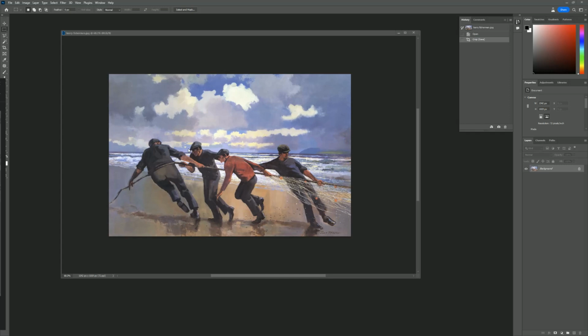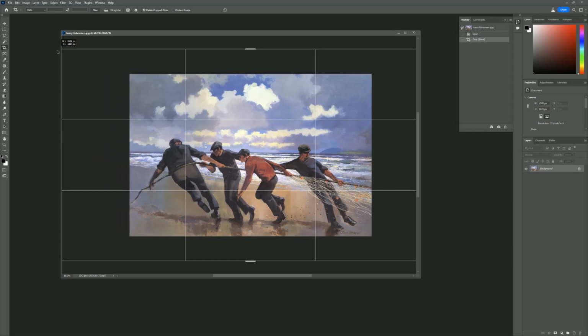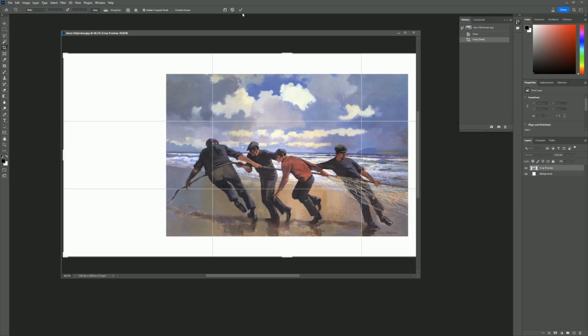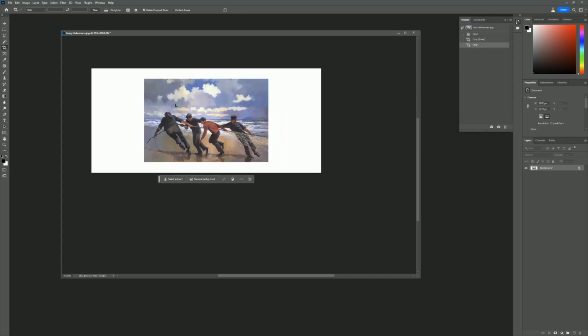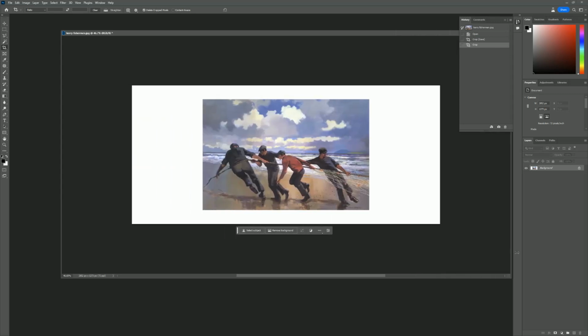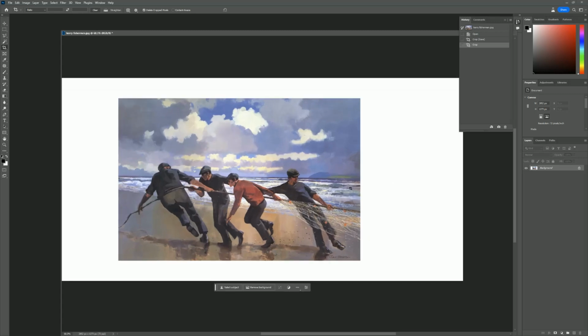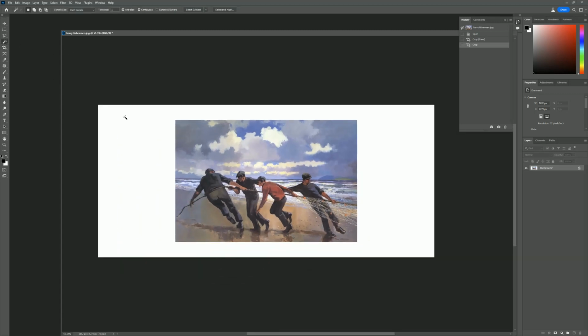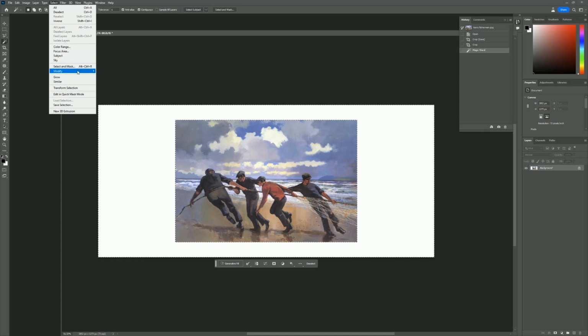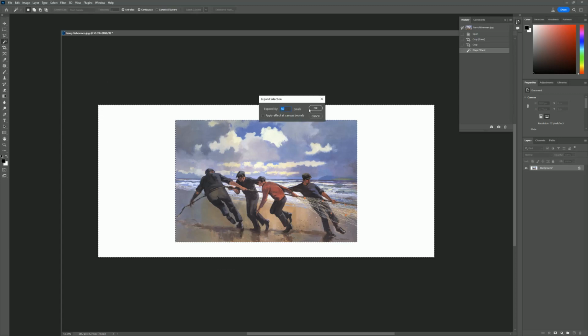Again, another of Skelton's works. Now we'll just try the same thing again. So I'm going to select, then hit Generative Fill, and just let it do its thing.